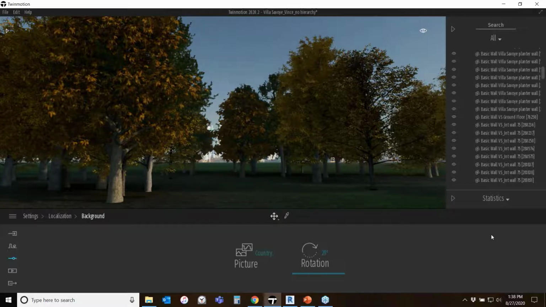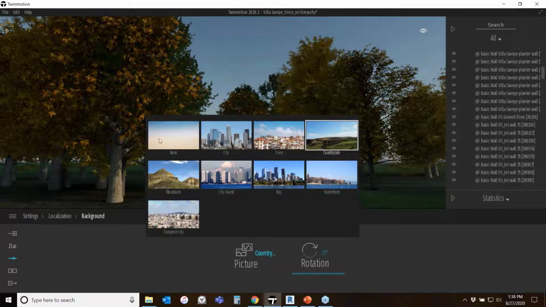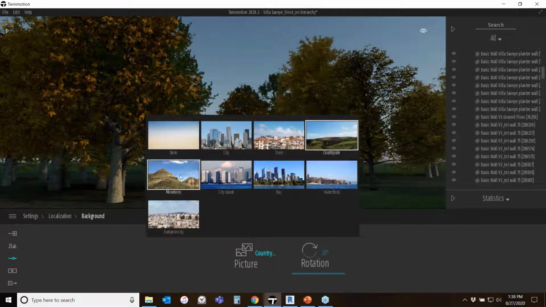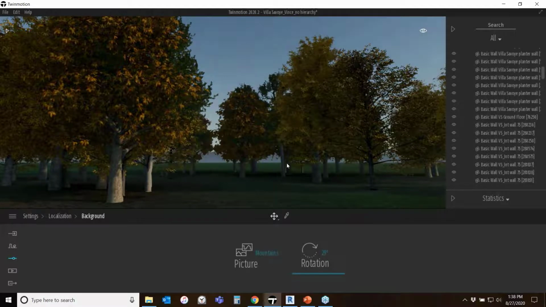So kind of getting into what I was about to mention here, there are a preset of different types of background environments that we can choose from. Right now I have this set to countryside. If I zoomed out, we'd see some, actually looks like these must be buildings for that countryside, but we can set this to different backgrounds like mountains, and then it's just going to change the environment map that ties into the background. It's not like a sky environment is tied to that. It is strictly just a map or a material, and we can rotate that around. It's hard to see right now, but as I start to rotate it, you see the mountains start to move within the background.